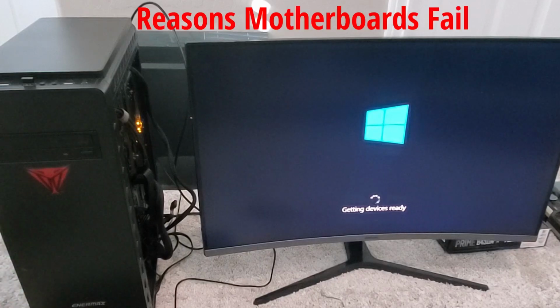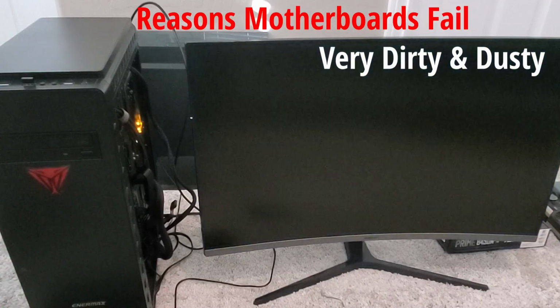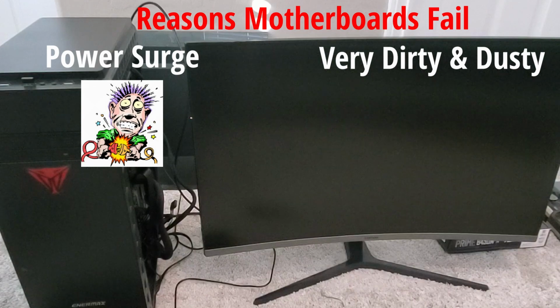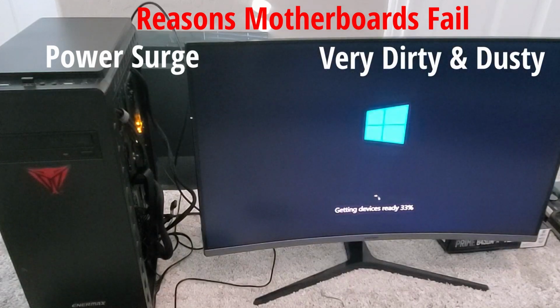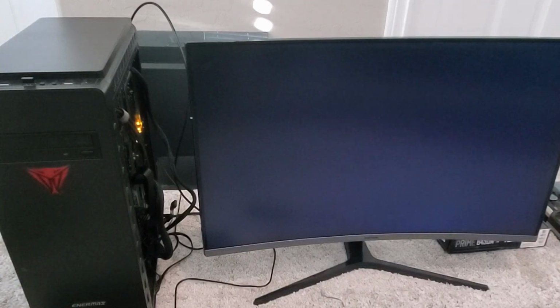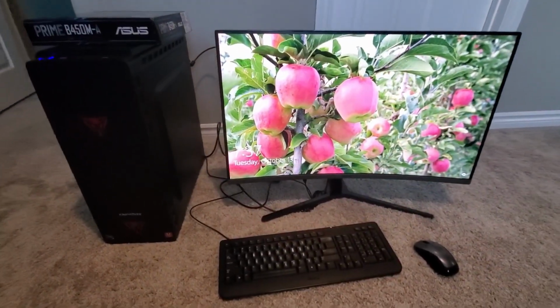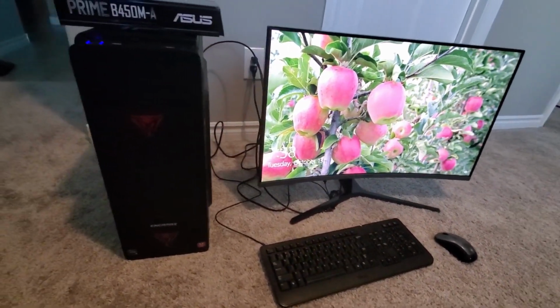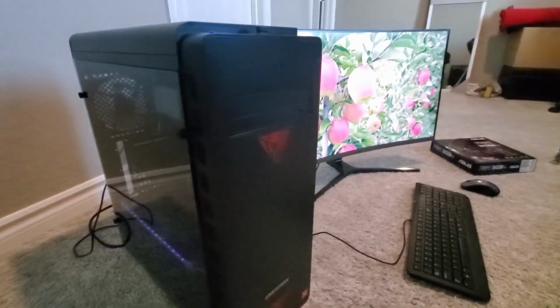A lot of times motherboards do go out for various reasons, and I feel this one went out because it was very dirty, and my customer said that he had gotten a power surge, and that was never the same since. So that could have been it. Power surge combination with a lot of dirt and dust. So yeah, we're all good to go here. Let it update. Success. So guys, I hope this helps you diagnose and fix the same issue. If you have an issue with a black screen and your motherboard booting up, follow all these steps.